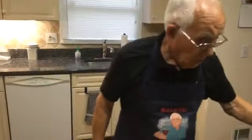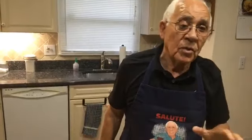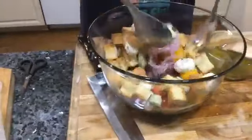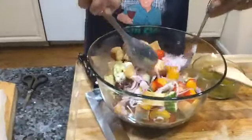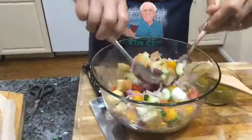How much oil do you put over there? Let's just say I put like 4 tablespoons. And the vinegar like 2 tablespoons. Okay. It smells so good, this focaccia. We mix it nice and slow, because I don't want to break the tomato.